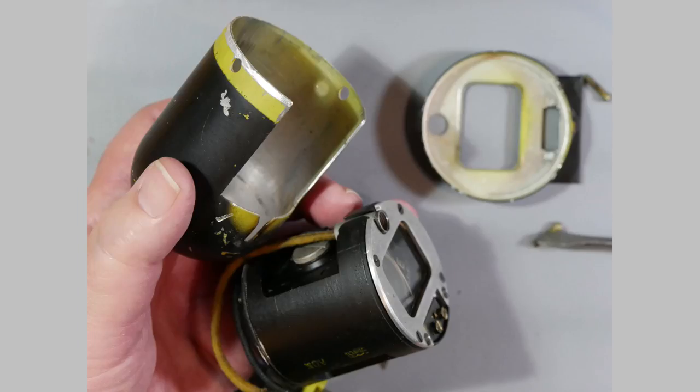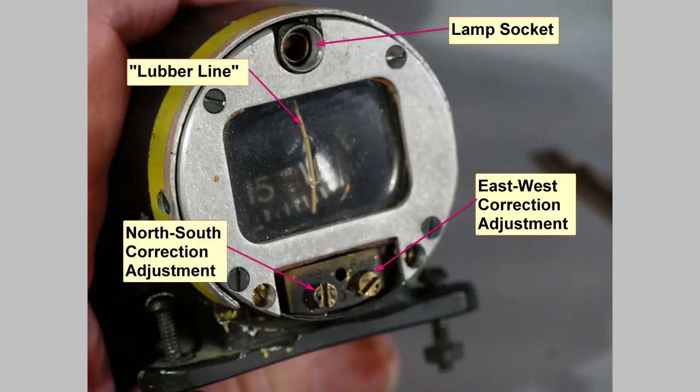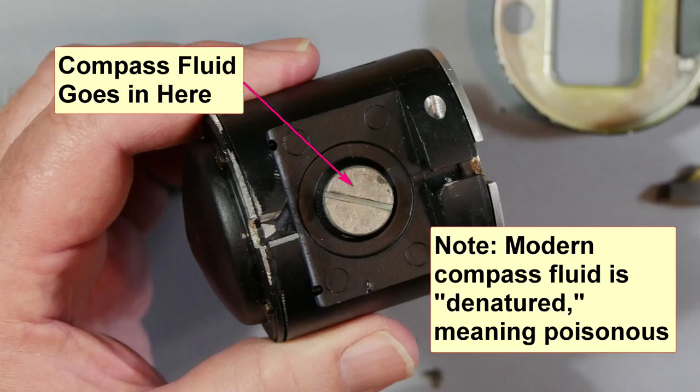So let's take a look at this compass that I've taken apart. What I've got is the back case, a pedestal mount, and the front piece so you can see through it. Here's the compass itself. I have not torn it down further because it's got special fluid inside. That special fluid is alcohol — the reason for the alcohol is it won't form any bacteria or anything like that; it is completely antiseptic. And right up here on the top is where you open it up to refill it.